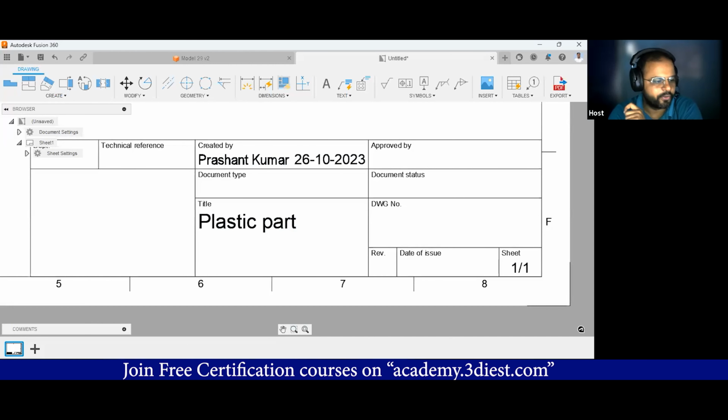The next thing is the drawing number or the part number, which is also very important. If you are associated with a company or organization, they have some serial numbers for their parts, so you have to give numbers to your parts accordingly. But if you are a random person or a hobbyist, you can give any part number to your drawing, so that it is easy for you to track your parts. If you are working with a bigger assembly, let's say it has more than 100 parts, and you rename your drawing number or part number in a correct manner, it will be easy to track. So the drawing number area is also very important.